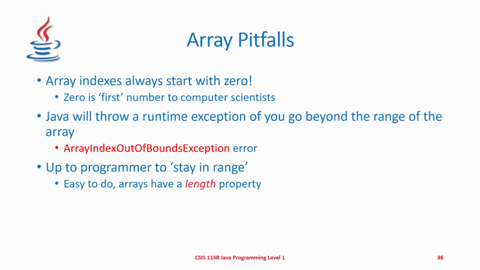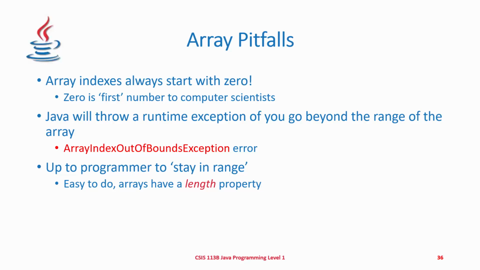So some of the pitfalls that you might run into as far as arrays are concerned, and we've emphasized this quite a bit, so I hope that you've got it already, but array indexes always start with 0. That's just the way that works in the world of computers. The lowest value usually is going to be 0 because we're using the binary numbering system.